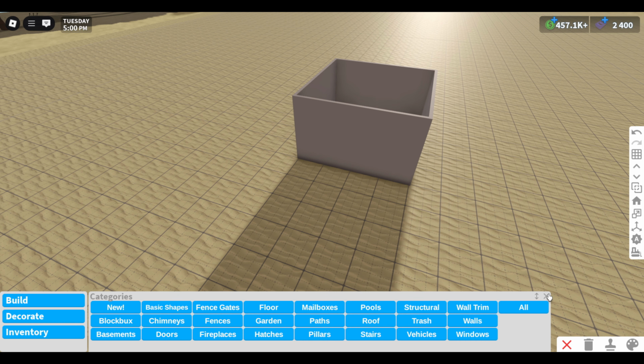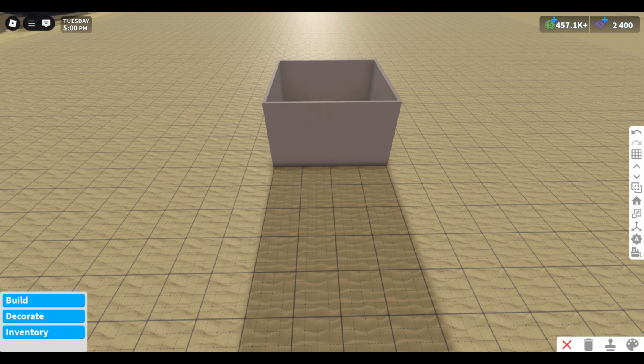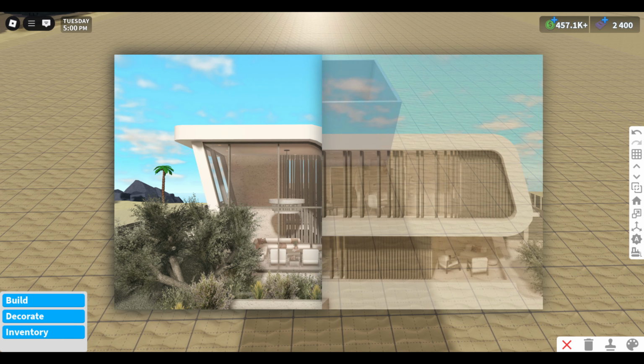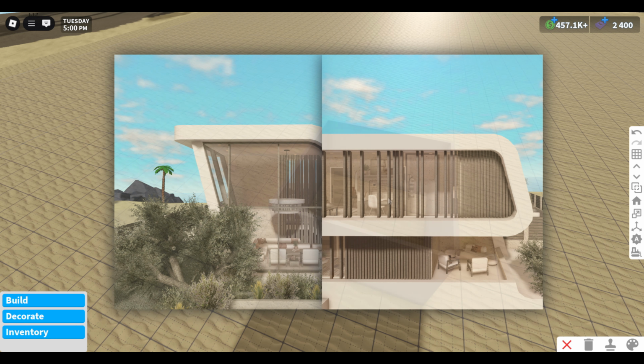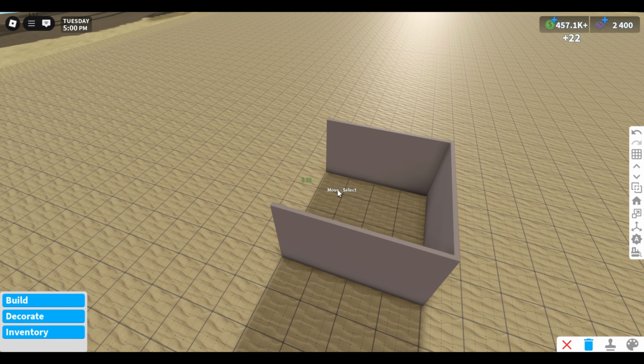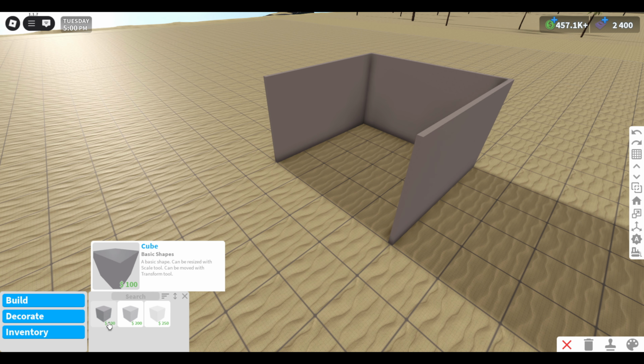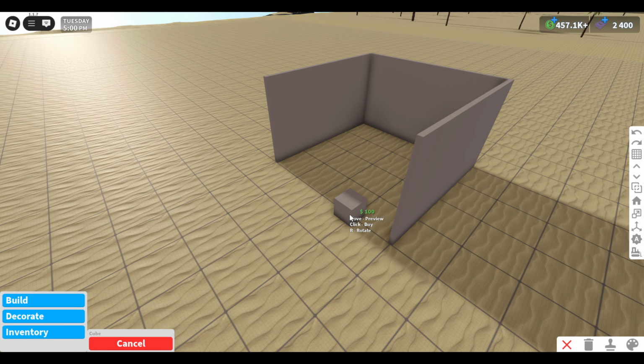So I'm going to start off by making these slanted walls. Now there's two ways you can go about doing this. The slant can either be facing away from the building or angled in towards the building. If you're doing it the first way, you're going to want to start by delineating the wall that you're slanting, and then this is probably self-explanatory, but you're going to want to use a basic shape to create the wall.